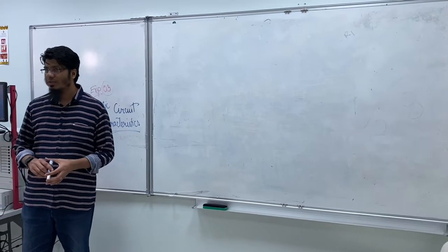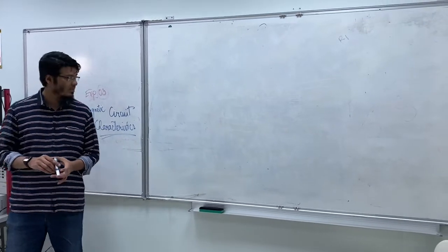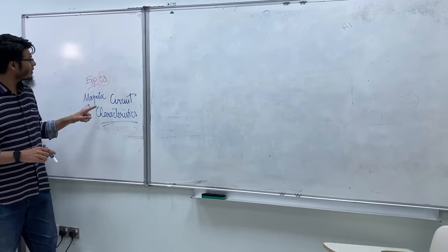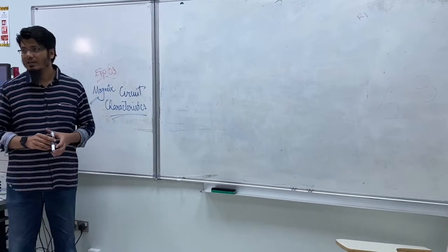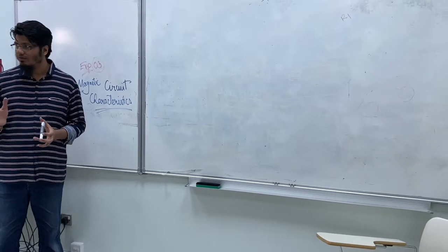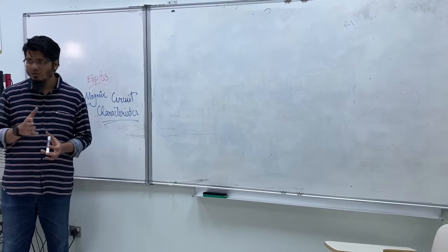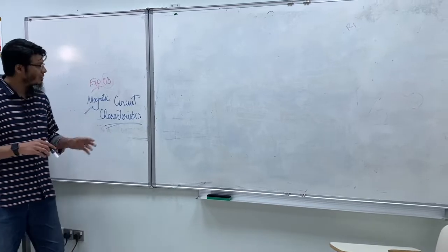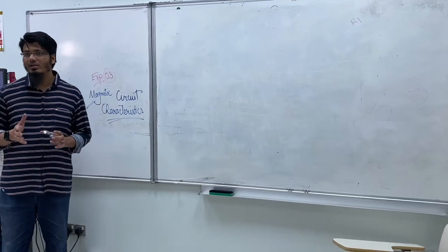Okay, as you know, we did the first 2 experiments in the last 2 weeks. So in experiment 3, we're going to deal with magnetic circuit. We already covered this in the lecture class, isn't it? We had last week 2-3 lectures on this. So today we'll do the same thing we learned in the lecture class in the lab.